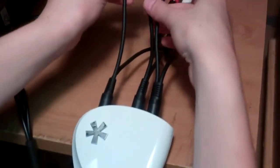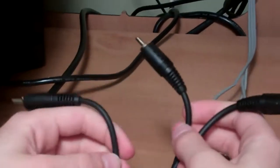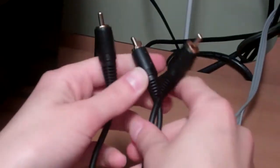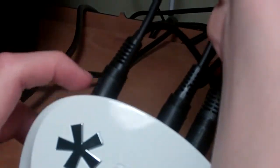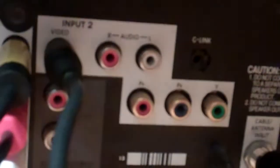Okay, so now the next step is, you take the three female ends that were left alone, remember from last time, these are hanging out. So you take them from whichever slot they were in. So, for example, this one right here would be the video, which is the yellow. So you would take this female end, which is the yellow, and then you plug it into the Wii, which is my input 2, which is right here. So now I plug this one in here. Yeah, I plug this one right in here. So it's in like that. And then I plug in the red one into the red. And then last but not least, I plug in the white to the white.